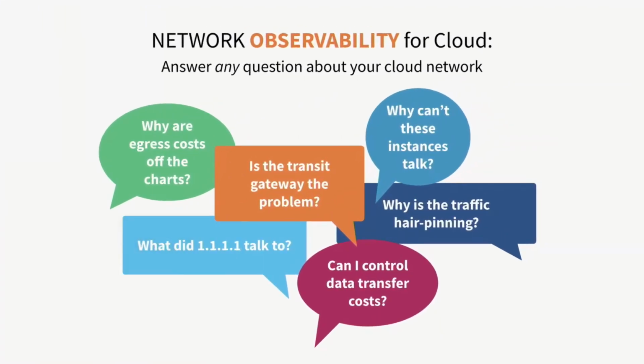And Cloud VPC flow logs can answer some of these questions. But what Kentik does is we enrich the data from VPC flow logs and other places with a lot of cloud, network, and application context to make that data really meaningful in solving the problems that you need to solve.